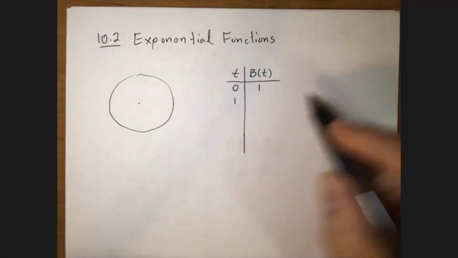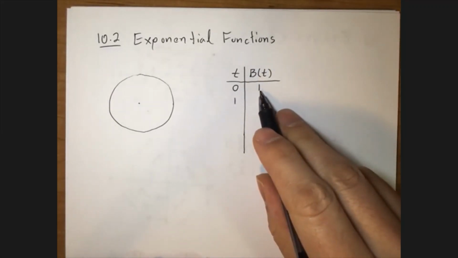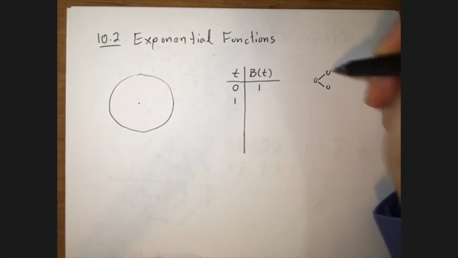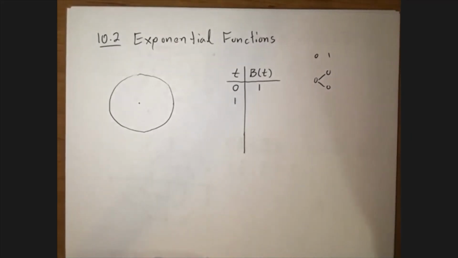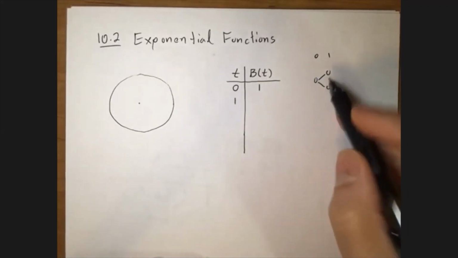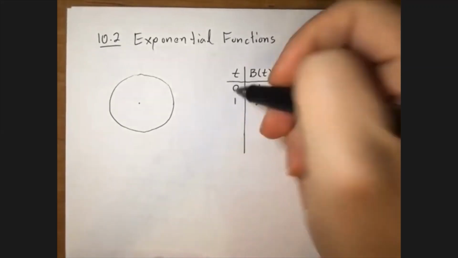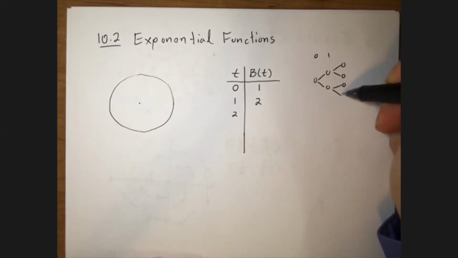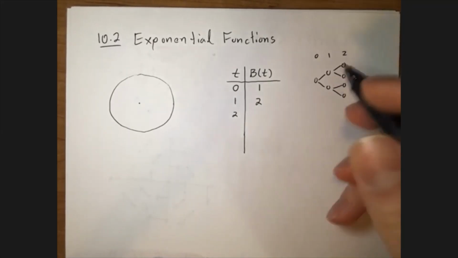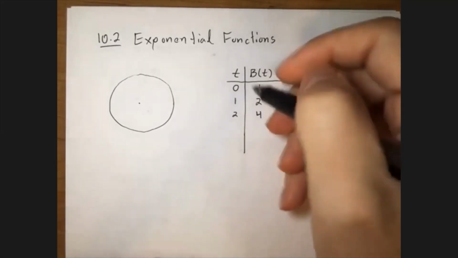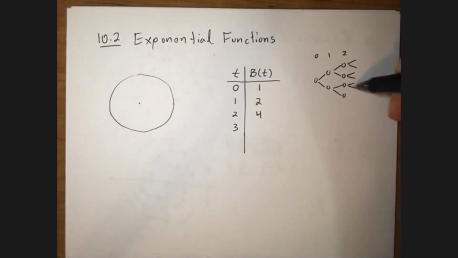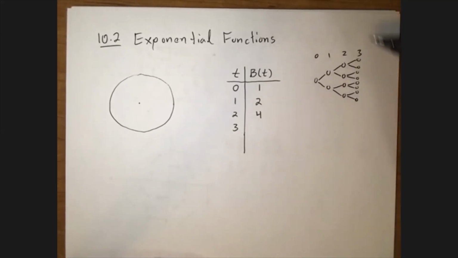After 1 hour, this one bacteria is going to split into two more. So this guy is going to replicate and become two bacteria. So this is after 0 hours, this is after one. So after 1 hour, we now have two bacteria. After 2 hours, these are going to double. So each one of these is going to double. So after 2 hours, we have four bacteria, mixing up my singular and plural here. And after 3 hours, each one of these is going to double. And now I have eight bacteria.